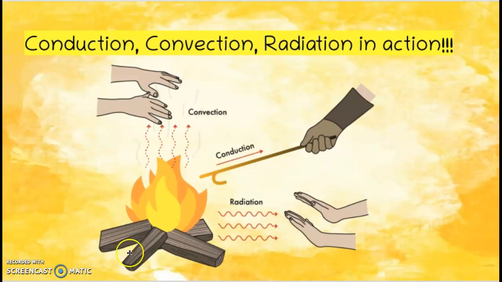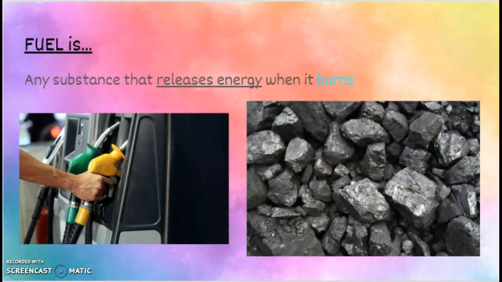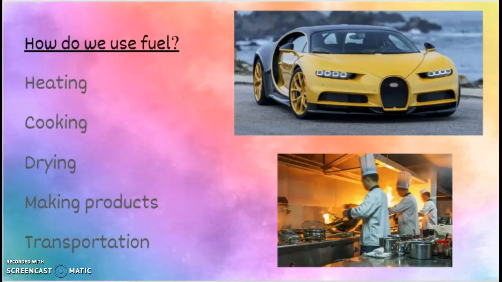And now we're going to do a quick preview of our next topic, fossil fuels and fuels. So a fuel, if you just think about the oil in the car, that's fuel. It's basically anything that releases energy when you burn it. We have examples here. Well, we use fuel for a lot of things: cooking, heating, drying clothing, making things, subways, cars, transportation, planes. We use fuel all the time.